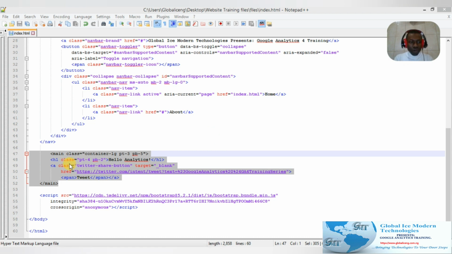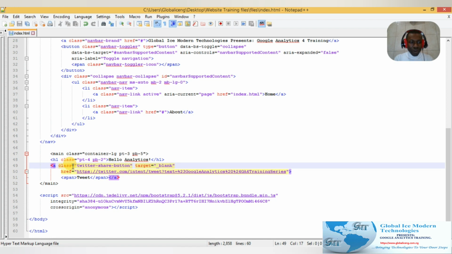So if we look, we notice that our button has a class called twitter-share-button. So we are going to remember that when we are in Google Tag Manager and we want to make sure that anytime the Twitter share button is clicked, we fire off a GA4 event. So let's jump over to our Google Tag Manager and configure it using the CSS class, which is twitter-share-button, as we can see right here.